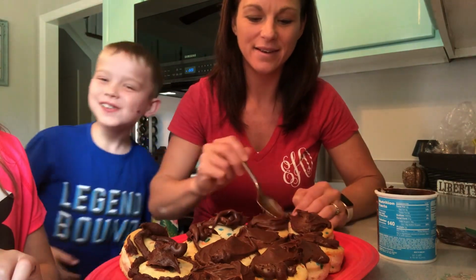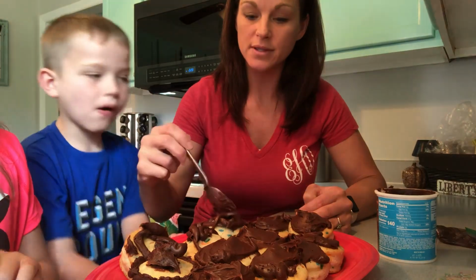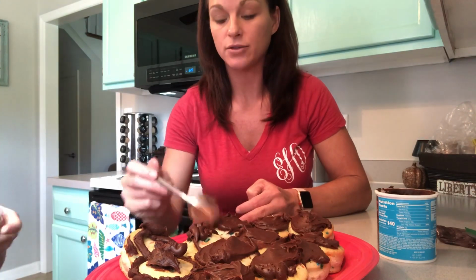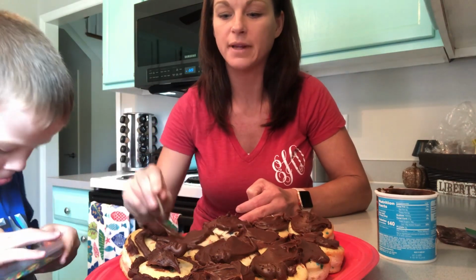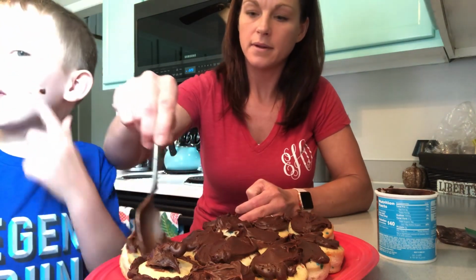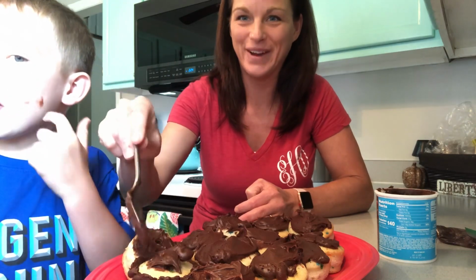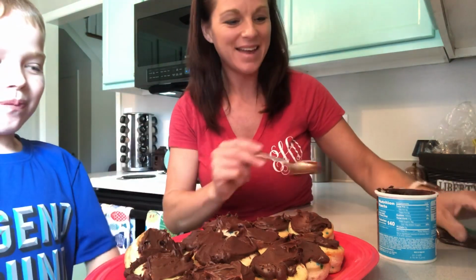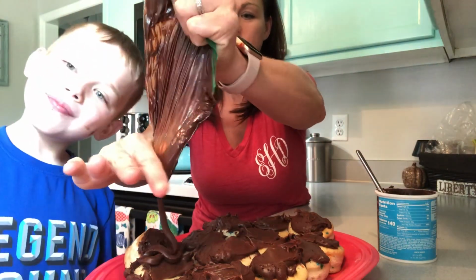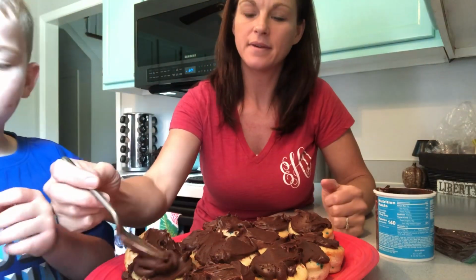All right. So now you want to open the sprinkles and start putting some sprinkles on? I'm gonna wash my hands. Okay, now try to be careful opening them because you don't want to fling them all over the place. Let me open it. Wow, Savannah's flinging water everywhere. She's getting excited. All right, well, we'll finish chocolating these up for her. I'll help chocolate too. No, stop. Oh no, I've got chocolate all over my face.